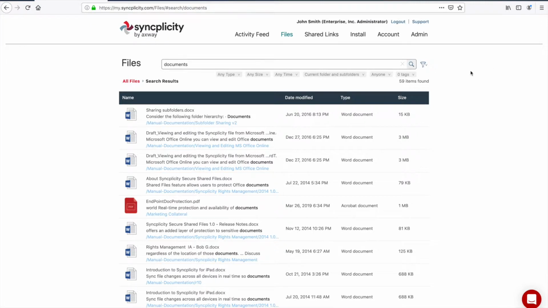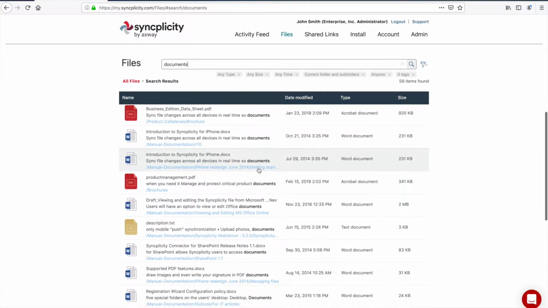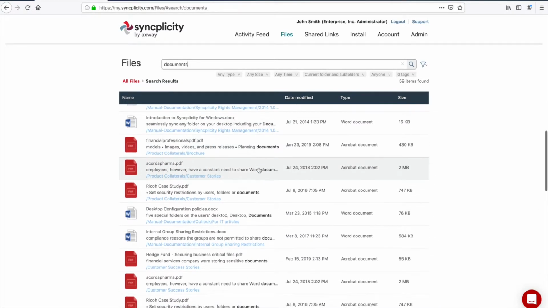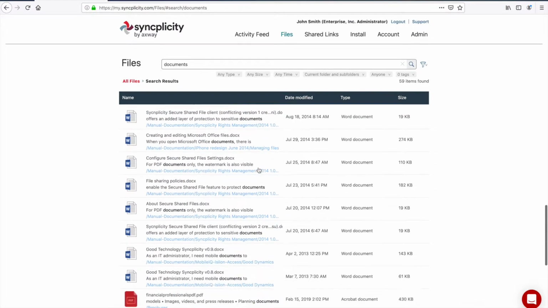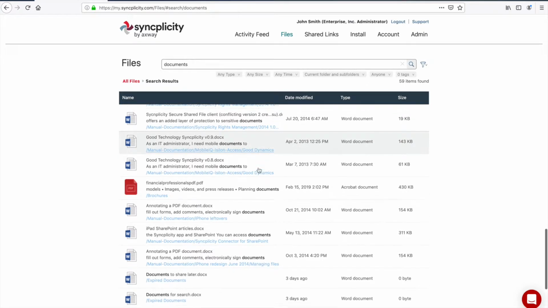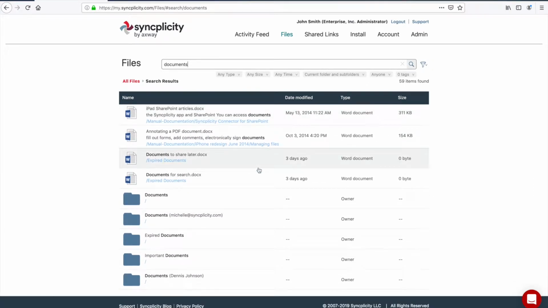You can see I have several results available to choose from. Here to the right, you'll see the number of search results are displayed. The term I've searched for is highlighted below, and the files and folders displayed. Something else you'll find especially helpful is that Syncplicity will keep all of your results on a single page rather than requiring users to click to the next page of results. Simply continue scrolling to see more results from your search.